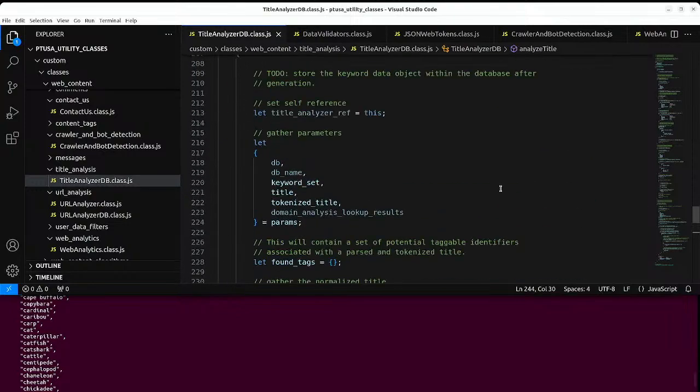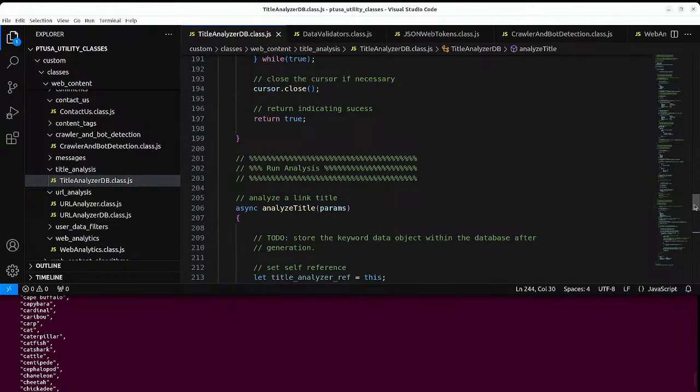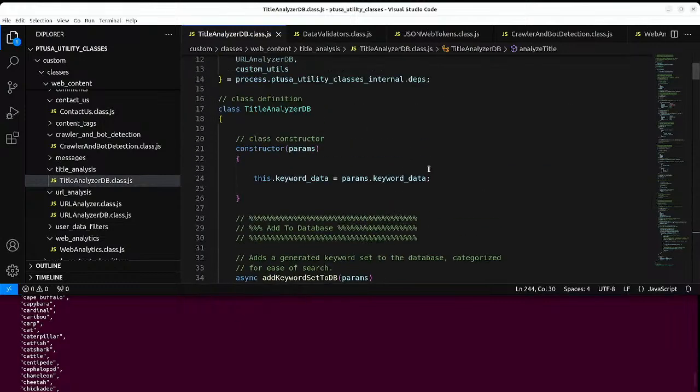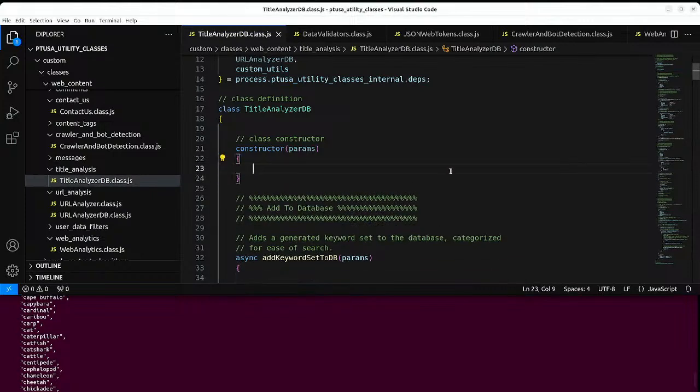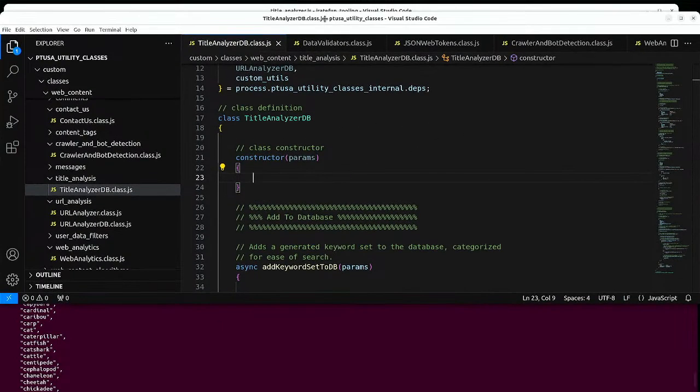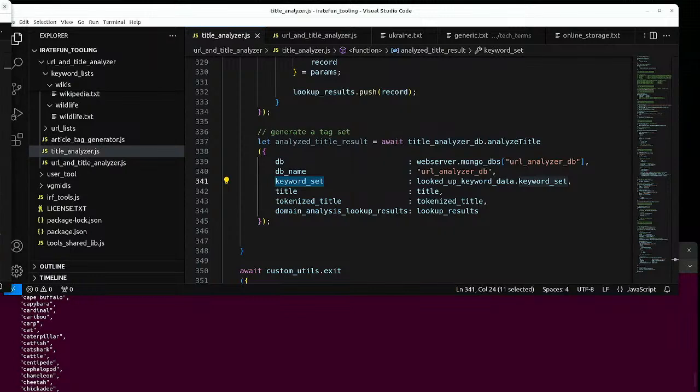Should be good. Now I can remove the keyword set from this constructor. I was just setting it in the constructor before to make it easy, but I had plans to remove it, which is what we're doing here.